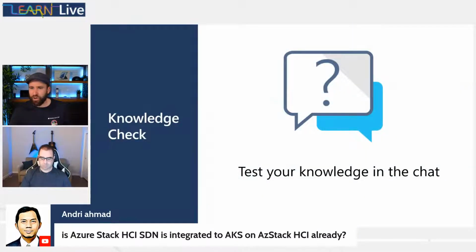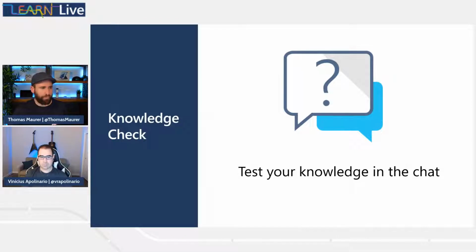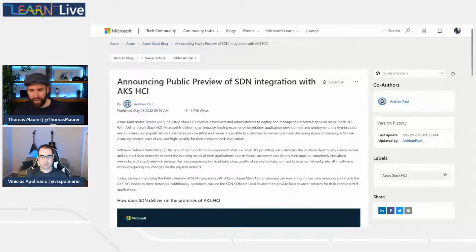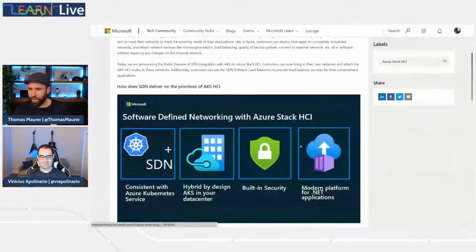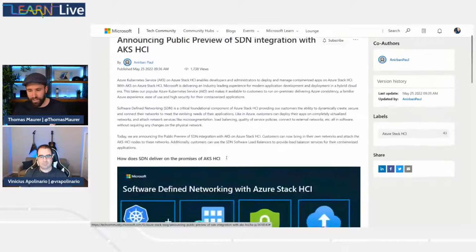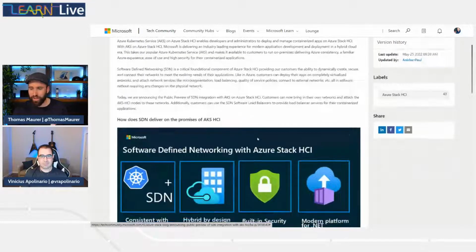And if we quickly show my screen here, I quickly pulled this up because the question has perfect timing. Like in May, we basically announced the preview of SDN integration in AKS HCI. So you get the software-defined features. Again, this is currently in preview, so with the latest public preview, you can actually try this out.